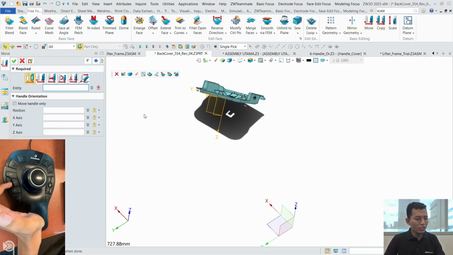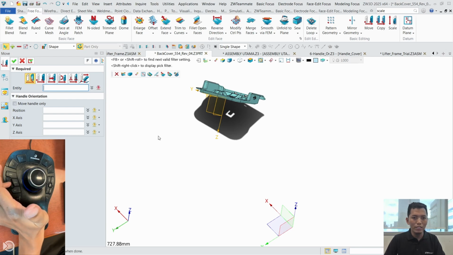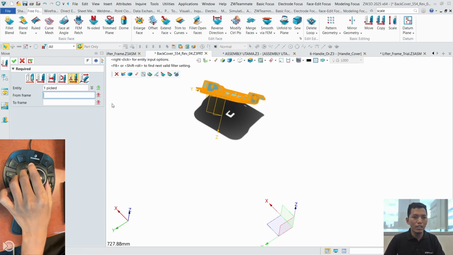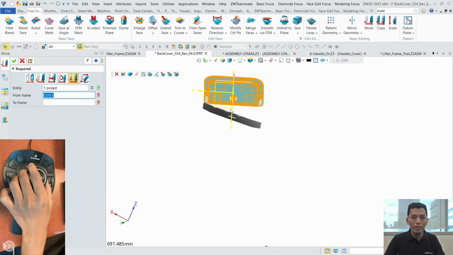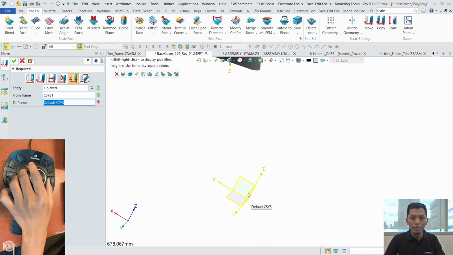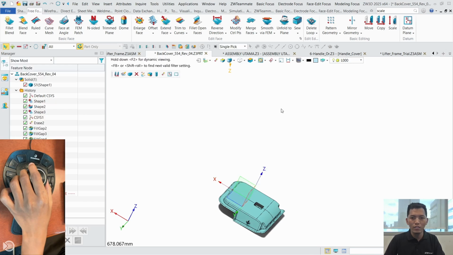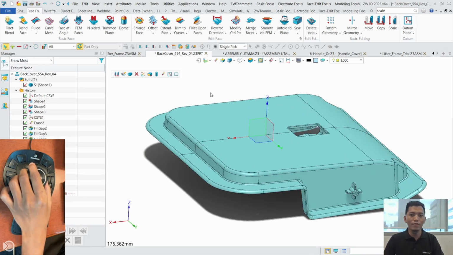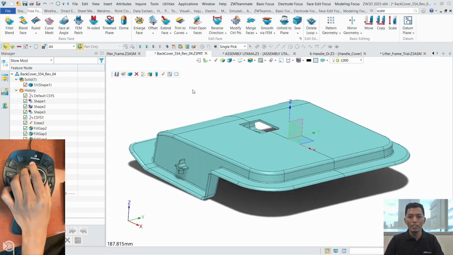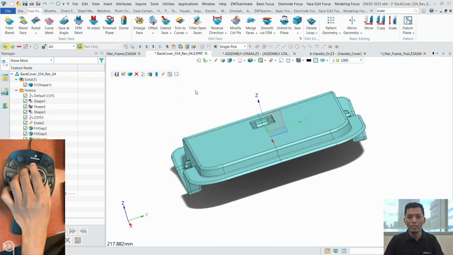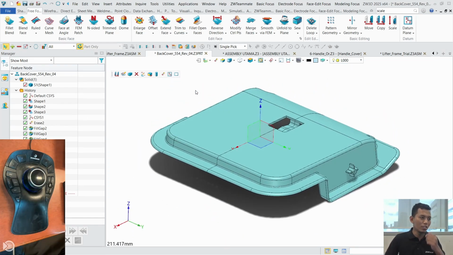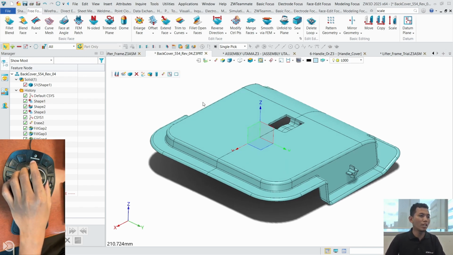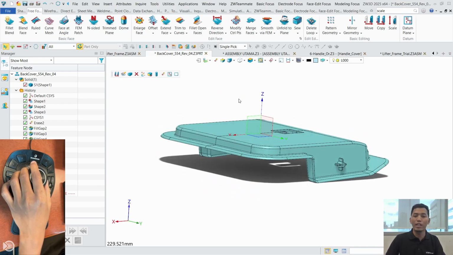I can also select the shift button to select the shape and use the frame to frame movement. Okay, now we have the correct orientation for this product design case. Yeah, so this can be ready to move to the other process like the multi-set or something else.